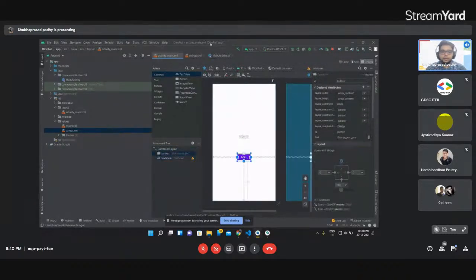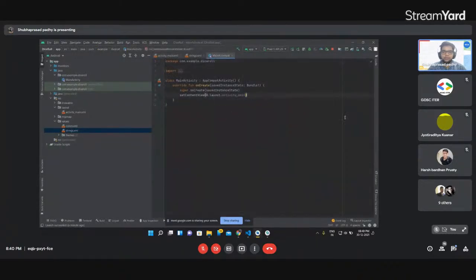Now we are going to go to the main code, where we are actually going to declare the button. So let's choose val to say that it is a variable, and give that a name, and the type of that is button. And the way the program knows that we are referring to that particular object is by this function, which is already predefined by Android for us.